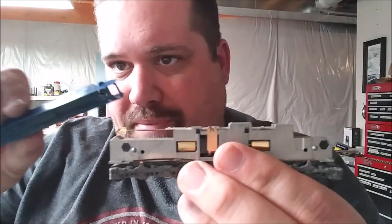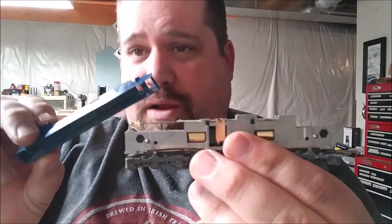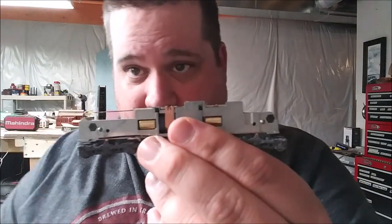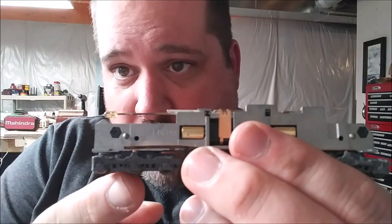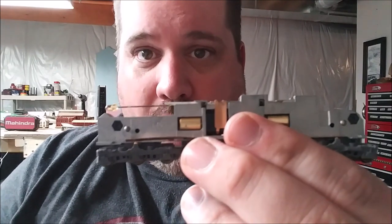I'm doing all these custom paint jobs on the shells, and I bought them already done, but the stickers and the decals were ripping off so bad that I decided to go with the paint route, and I've got a new set of decals. But you'll notice, maybe here, that these are UP gray trucks. Well, DM&E doesn't have UP gray trucks.